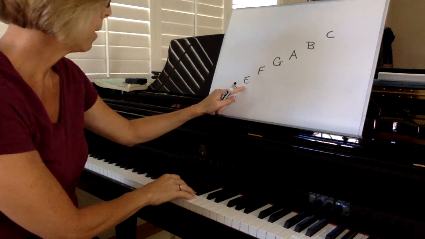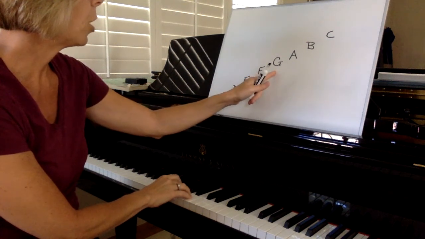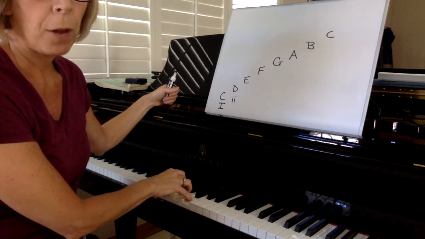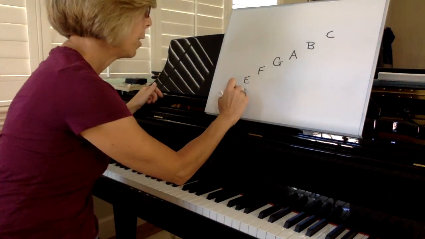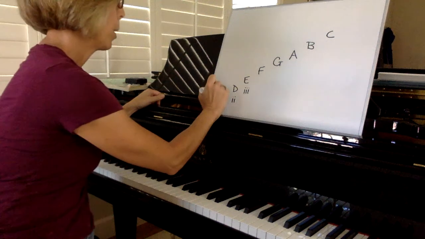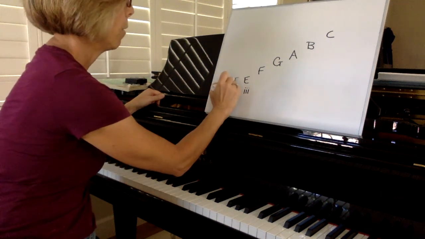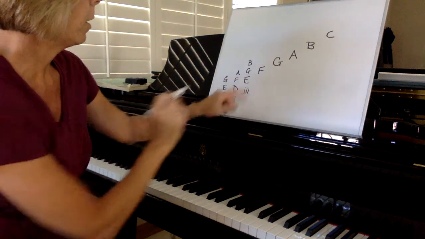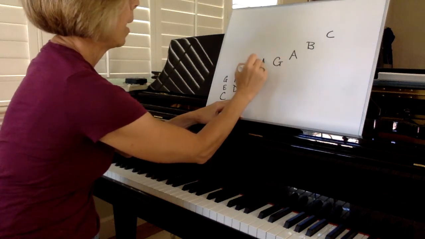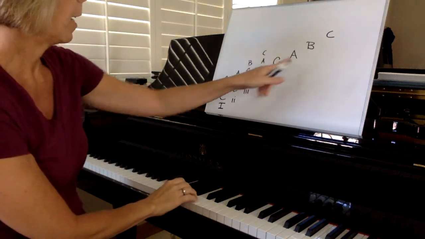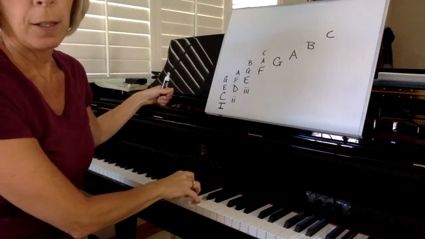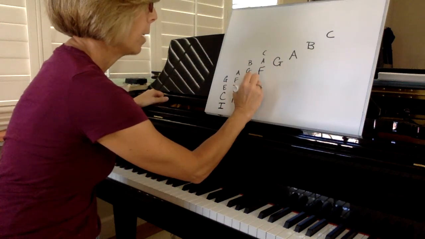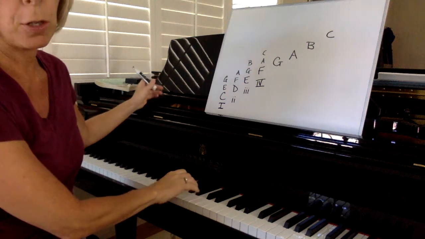Now if we go to E, build up from there, E, G, B. So our 3 chord, or our 3 triad, also is a minor triad. So we're going to use lowercase 3 to show that. I'm going to quickly write, these are the notes we're using, D, F, A, E, G, B. Now we're going to go to the F chord. And again, we're going to skip thirds to build our triad. That will be F, A, C. So the 4th scale note has a major triad in the scale. I'll use a capital Roman numeral 4 to show that it's a major 4 triad.